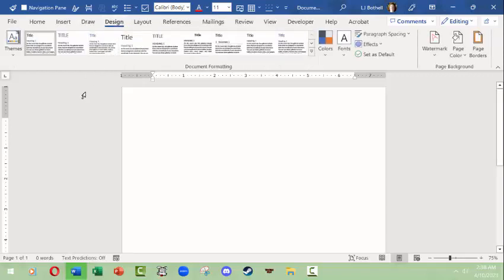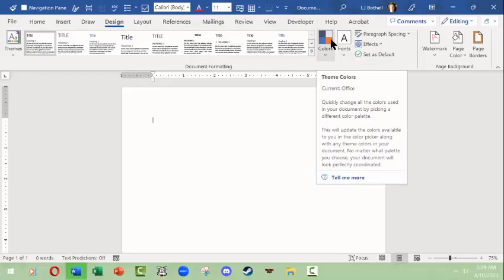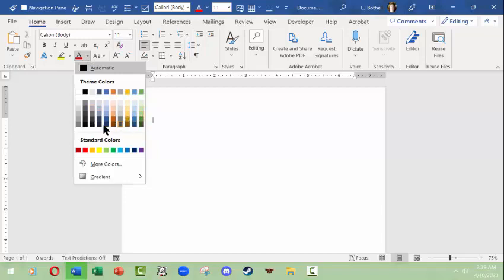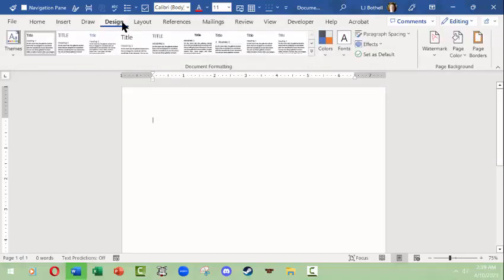Design has to do with the way your document will look if you change the color theme and fonts and special effects that can go into it. What do I mean? We'll talk about this more later, but essentially if you're working in somebody's office, they will want their documents, from their correspondence to their reports, to their brochures, to their Microsoft spreadsheets, to PowerPoint presentations, to all have a similarity with their logo, with a color set, with the same fonts. And themes allow you to do that and to choose variants to change the color palettes of fonts that you might see in your home tab when you're changing the text color like this. So that's the sort of thing design does.